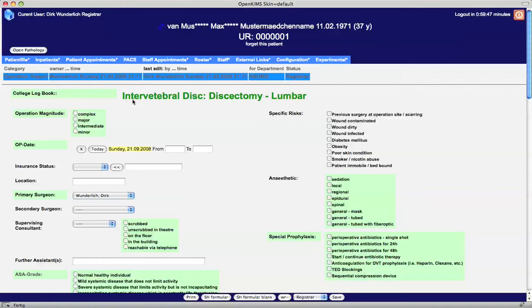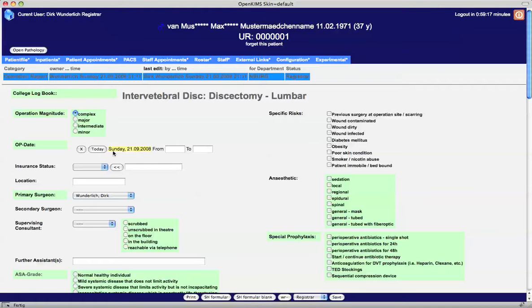In this case, a discectomy would be an intermediate procedure according to the college, but if it was a second or third recurrence and very scarred, you could actually make it a complex procedure, according to this category logbook.